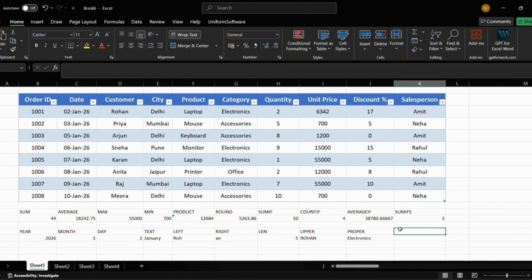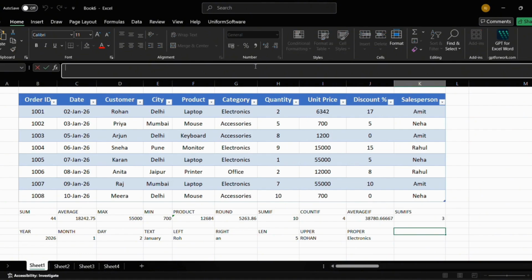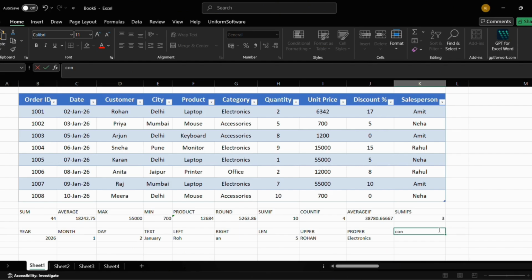Alright, now let's say we have to concatenate two different strings to form a single string. How can we do that? For doing so, we will use CONCAT as our function, which is the short form for concatenate.